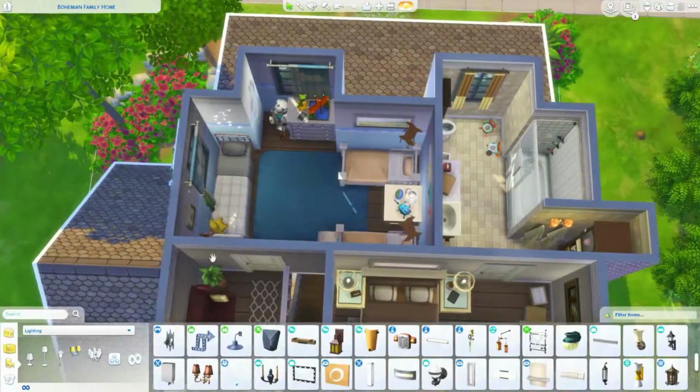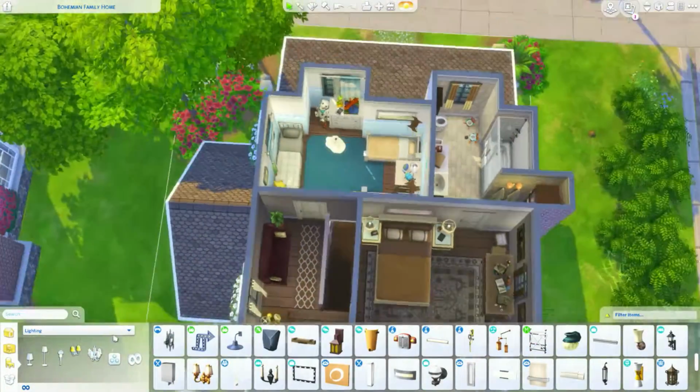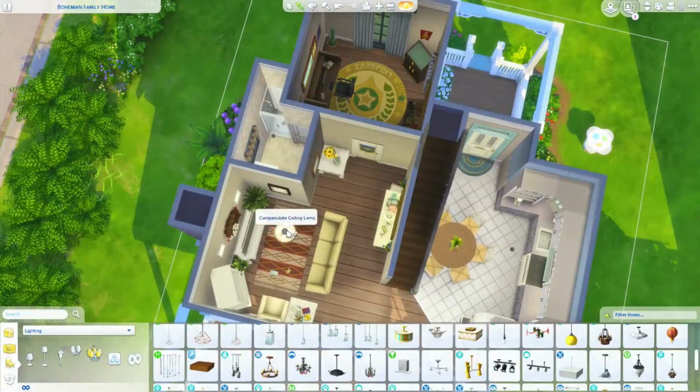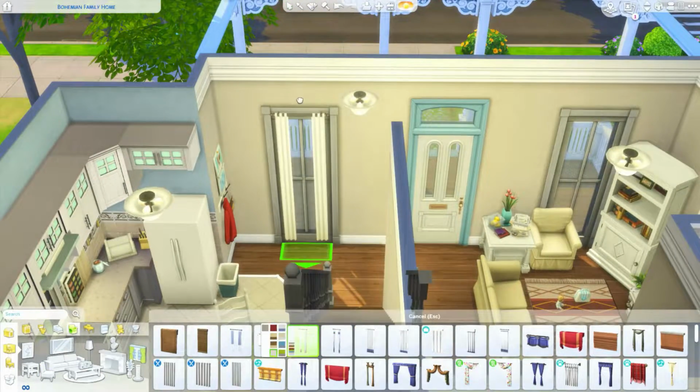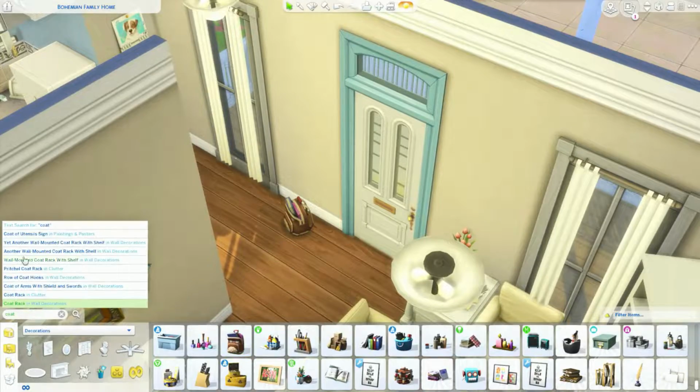And now I'm actually switching out all of the overhead lights. So typically that's something I do when I finish a room in particular, but I waited a little bit, no good reason, but I do go ahead and switch out all the overhead lights. And that's when I realized I didn't really finish downstairs. So the little entryway, I just wanted to add a little more.